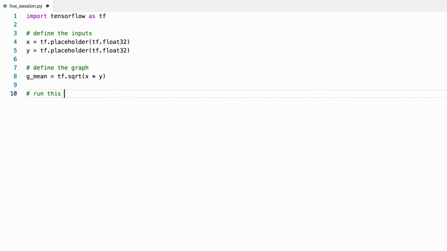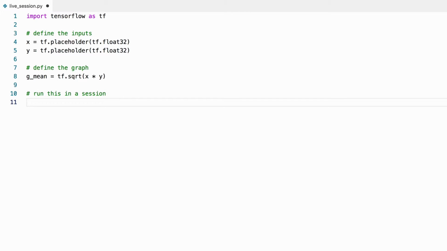Now we can run this graph in a session. You might wonder why we're doing this. Why don't we just run it wherever it's defined? I mean, that's how it works in PyTorch, but that's different in TensorFlow. Unless you're using the eager execution mode, operations in TensorFlow are not executed immediately. A typical TensorFlow program constructs a computational graph first, like we did here, then it creates a session to execute the operations in the graph.